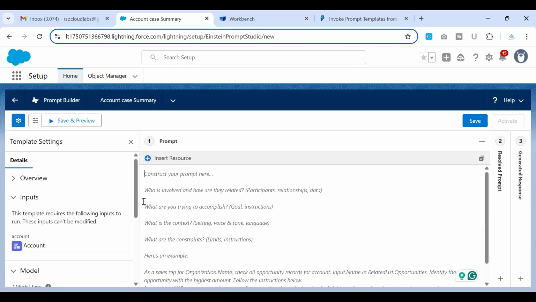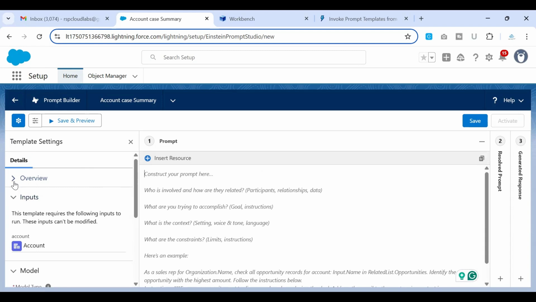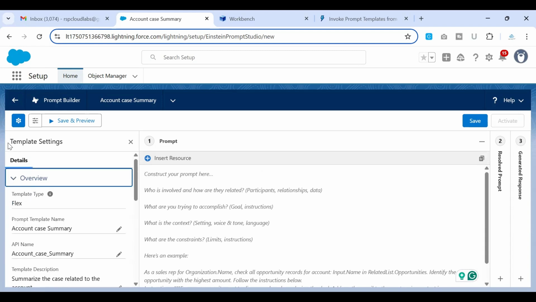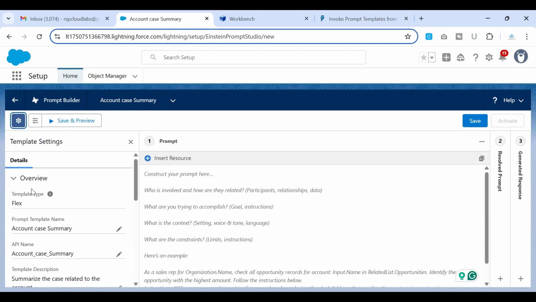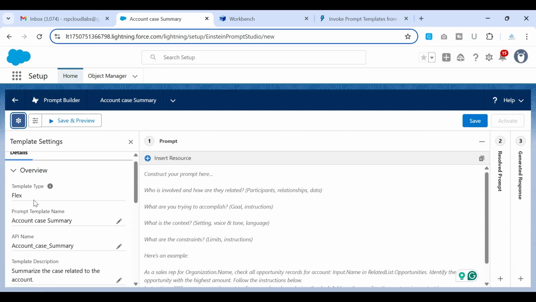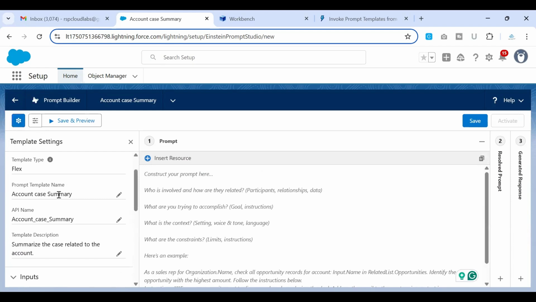Once you click on next, that is where you will be presented with this screen. A quick walkthrough of this screen: on the left, you have something called template settings that gets enabled once you click on this gear icon on the top. You would see the overview. You'll know the type of the template that you're using. This is the name of our template that we have given, and this is the API name.